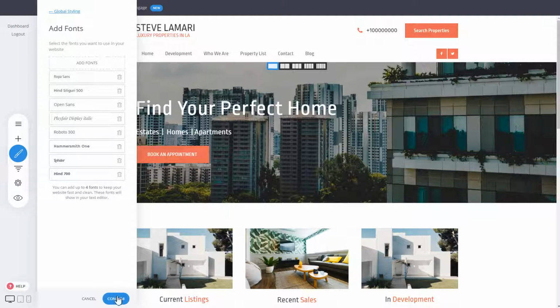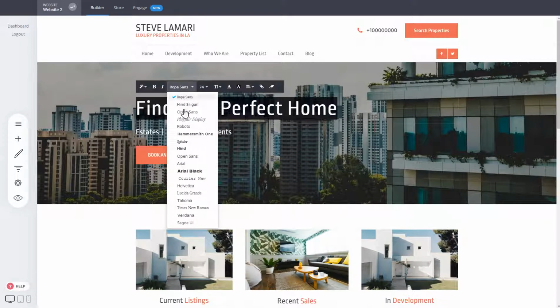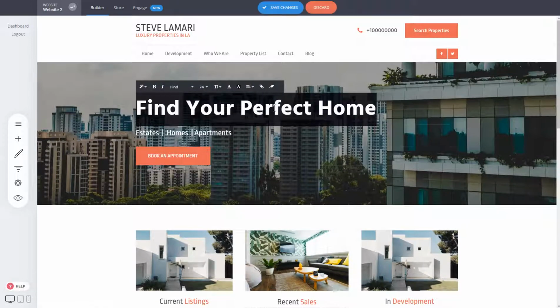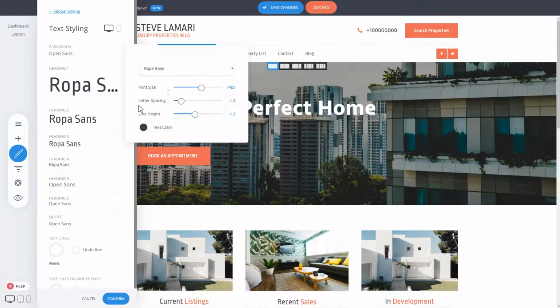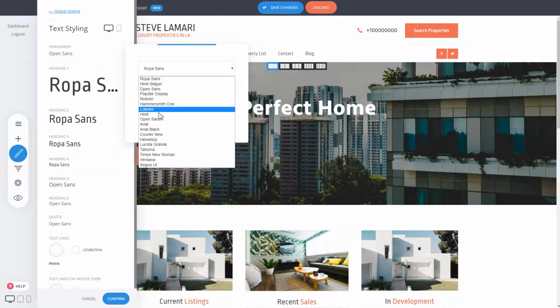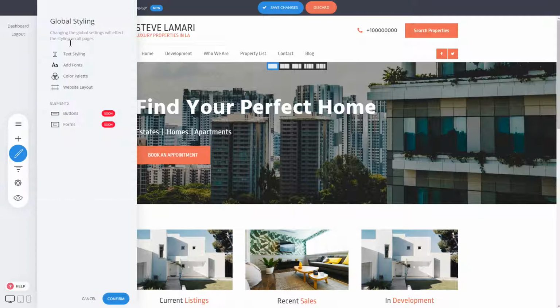And as you can see, when you add this, and if you go and refresh, you'll be able to see the new font that is now available to be selected. So just like that, you can add it throughout your designs. And you can also select the new font here and assign it for everywhere that you're using the H tag. So this is how simple it is to modify your text, add a new font, and the colors of your website. So you can easily, quickly, in a few minutes, modify completely the design of your pages.